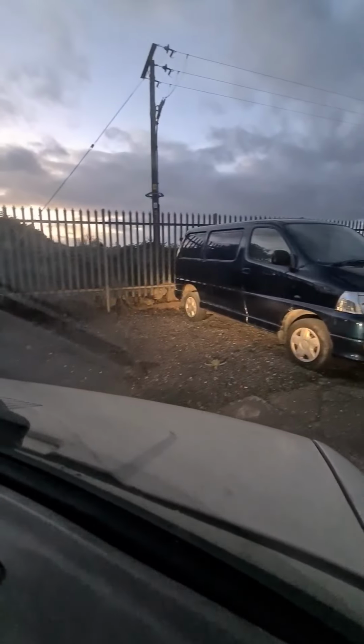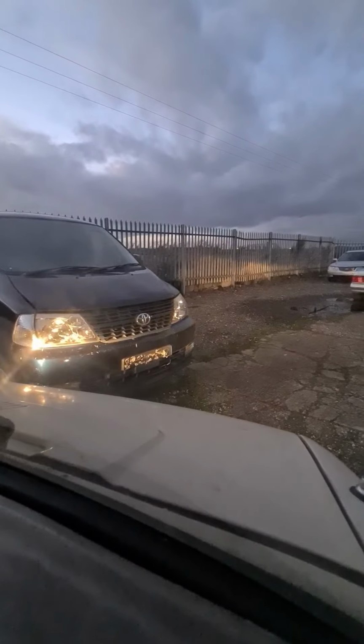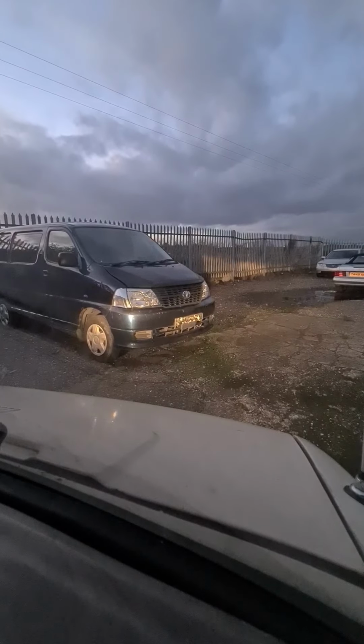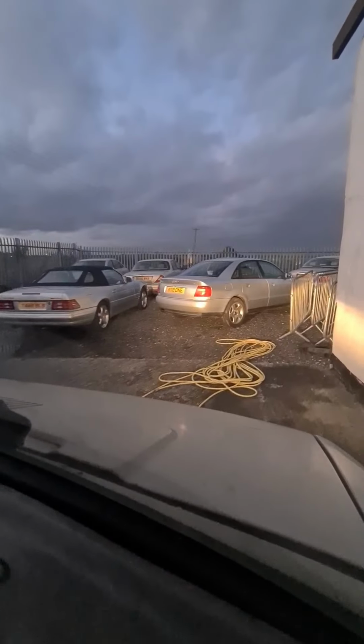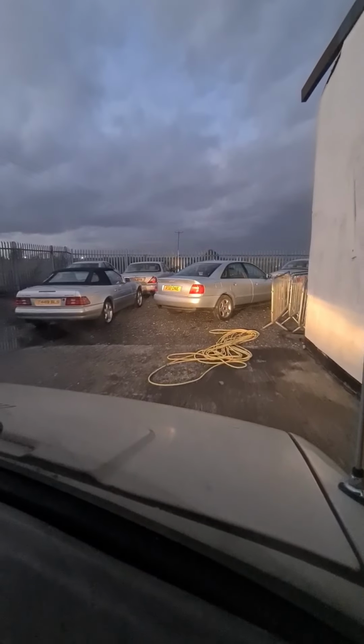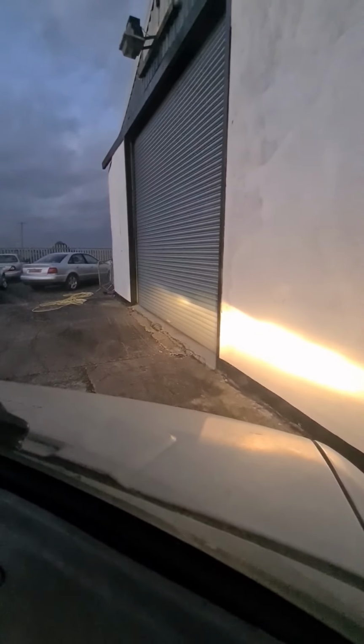Listen, honest to goodness, this is the worst thing about loving cars and old vehicles. It really is the worst thing, because you get these vehicles in and they're so interesting, and they're not really expensive luxury super duper things. There's the rain, you'll even get to see the wipers getting tested. They're not super duper luxury things, but you know what they are? They're fascinating, they're interesting, they're cool, and this is one of them. I could imagine getting turfed out of the house, and me and the dog having nowhere to live, and this being perfect.